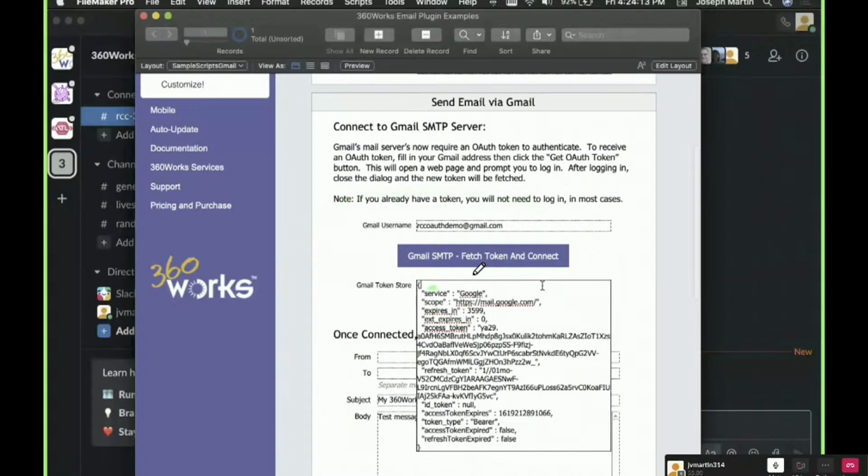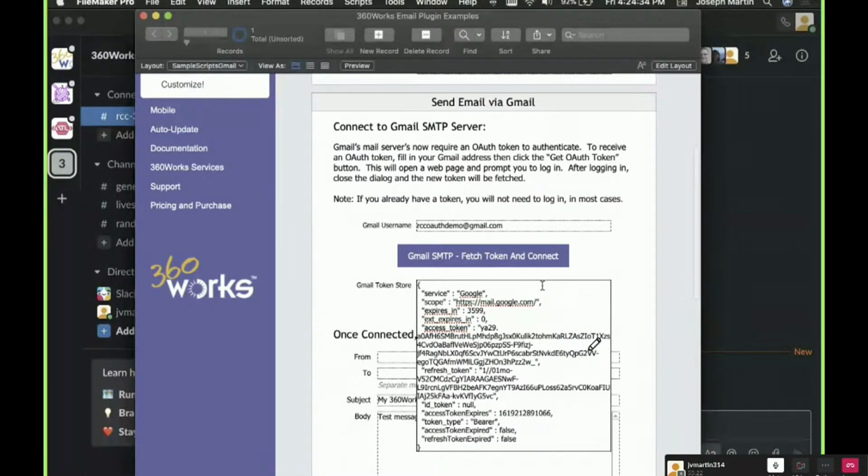I will say, the tokens are good. Let's see. Google tokens are good for 200 days. So it says what is over 3599? I'm not sure what expires in 3599 is. Well, we're gonna get a little technical, but if you understand one thing, this token is good for 200 days.